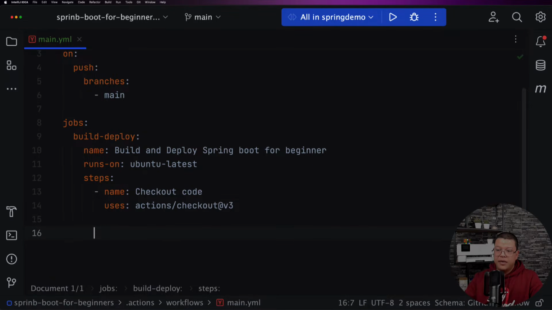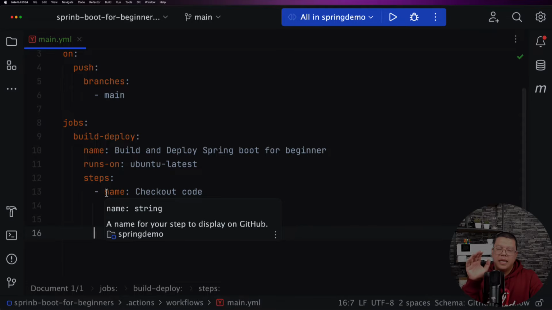And then after checking out the code, what do we need? We need to set up the JDK 17 because the Spring Boot for beginners application is running using Java 17. So we need to install Java 17 on our runner. So the steps that we are doing right here is somehow like running these commands manually on your own machine.